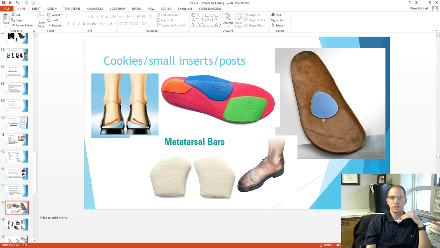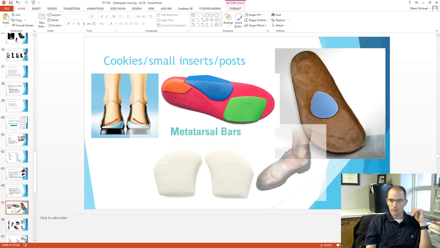This also, if we put this between the metatarsal heads, it's going to separate those out. So if we have somebody that has like a Morton's neuroma, which is basically an enlargement of one of the digital nerves in the foot, I can take stress off of that by splaying that out a little bit. Okay. The metatarsal bars, if you can see on this picture here, let me enlarge this a little bit.